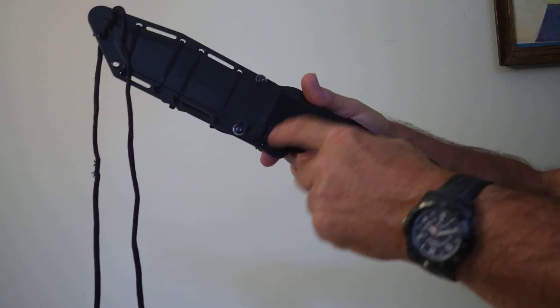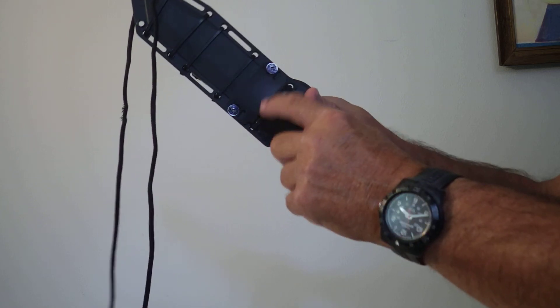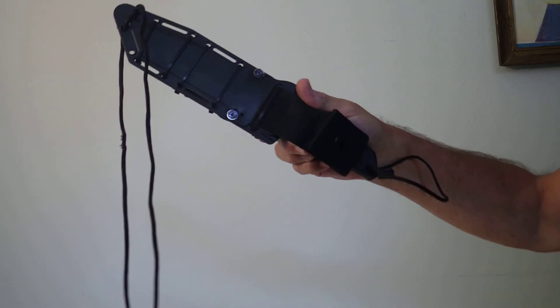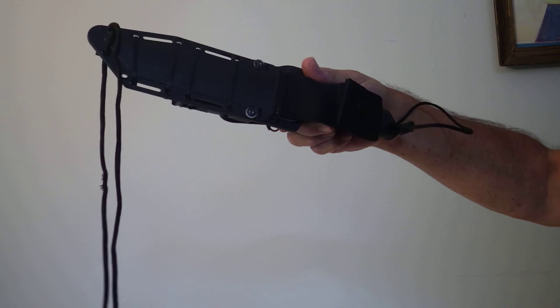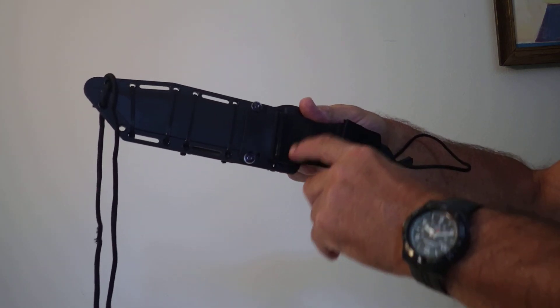It's single stitched. I wish if I had my druthers and talent, I would make it double or triple stitch. It's already unraveling a little bit right there, which I'm going to cut off. I may just go over those stitches with some silicon or something to make sure they don't unravel more because it's only one stitch.